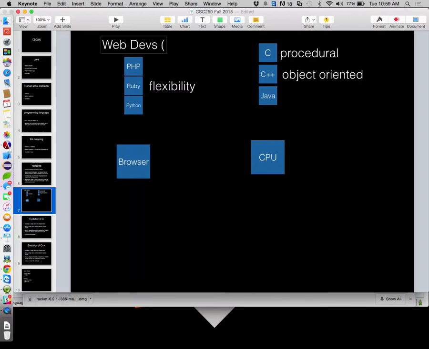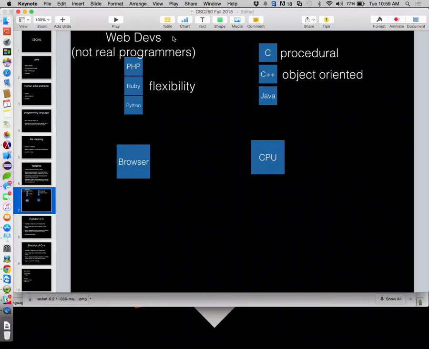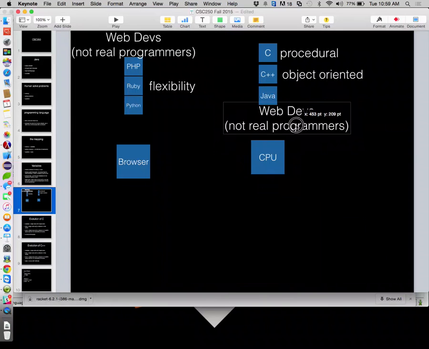Web devs, and I think I probably made a mention last year when I said something like not real programmers. So that's what the dudes over here would say about these people. Okay, web devs, not real programmers. So they need the dumbed down languages that are a little more flexible for their puny minds. They're not capable of doing anymore, right? Okay. So then these guys, these are the native programmers over here.